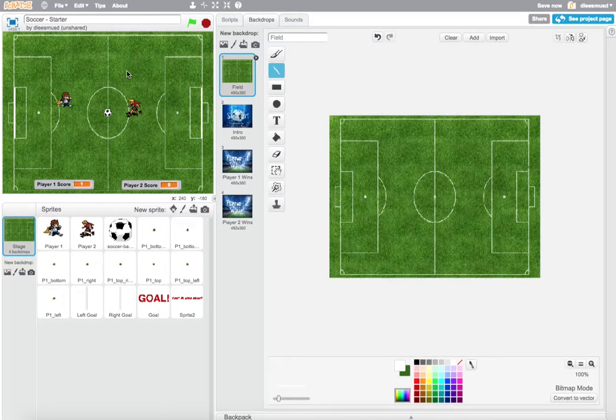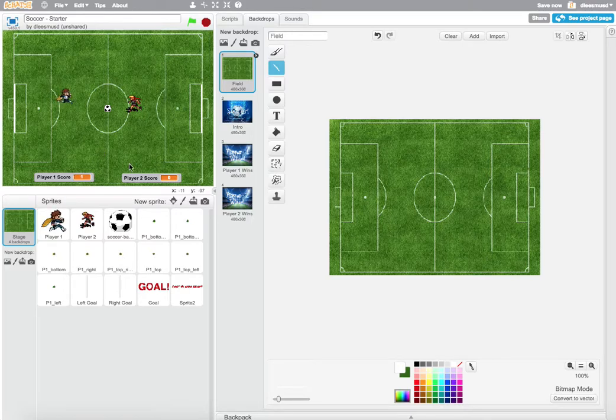So now what we want to do is program a win condition. Soccer, the way it works, if you're not aware, is there's two halves. There's 45 minutes in the first half, and 45 minutes in the second half. And at the end of that 90-minute play time, whoever has the most points is the winner. Okay, and so that's the way that we're going to program this game to go.